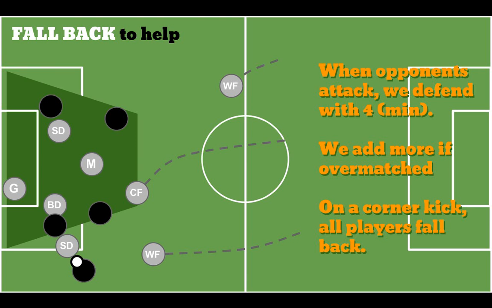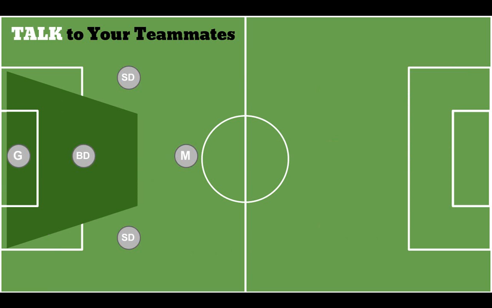Now, the note that I want you to see here is that the wing at the bottom of the screen has come back a lot further than the wing at the top of the screen, which is correct. When the ball's on your side of the field as a wing, you should be pushing back to help. When the ball's on the other side of the field, you don't need to run all the way back, and we'd actually rather have you further up because now you have more potential to be an attacker if we get the ball and we're moving the other direction. So that's falling back.